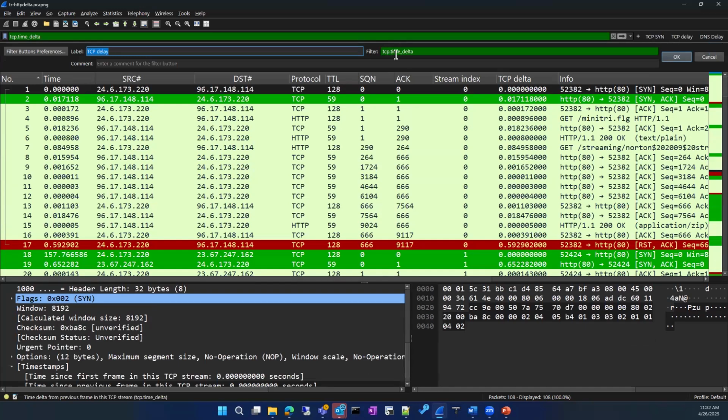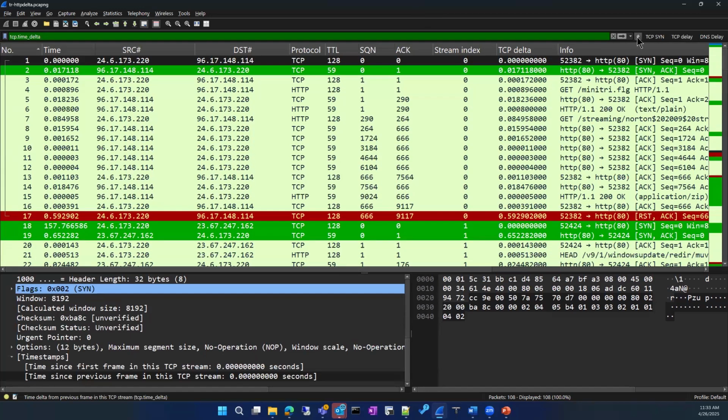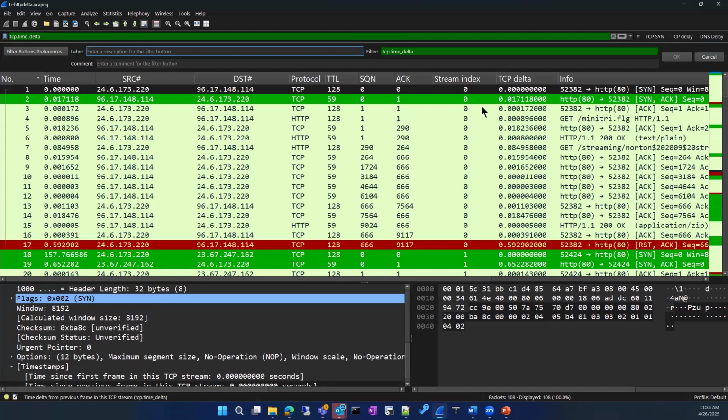It is tcp.time_delta value. Again, how to do that? If I click on this option, you have your filter. You have to type in tcp.time_delta.